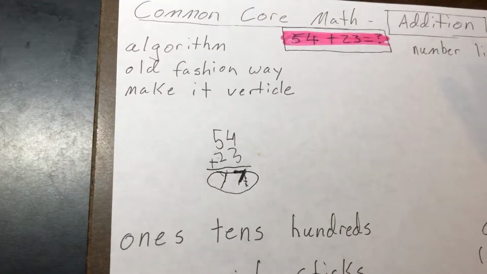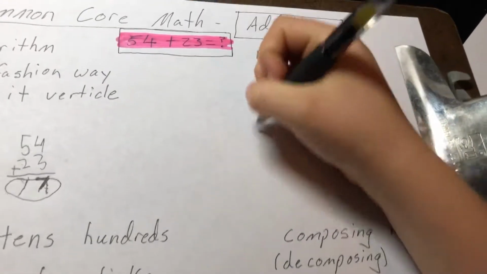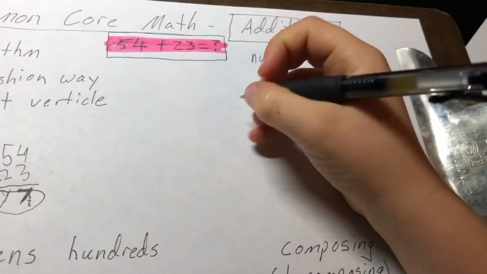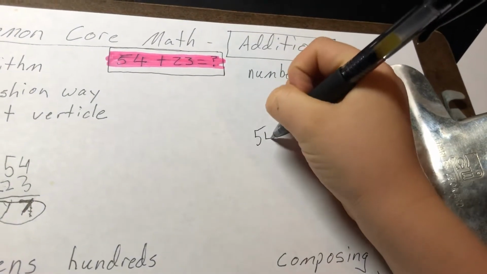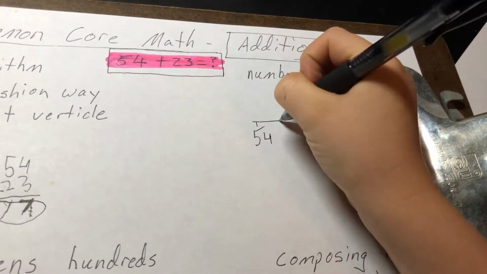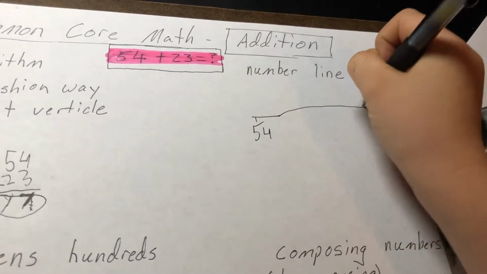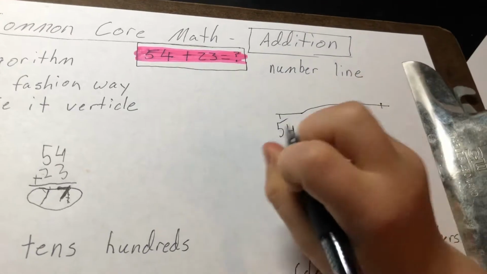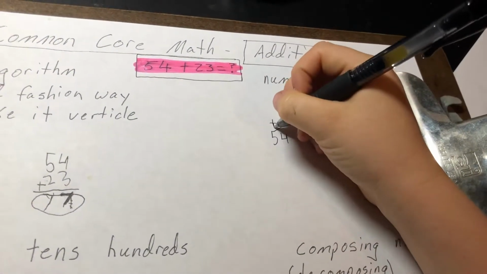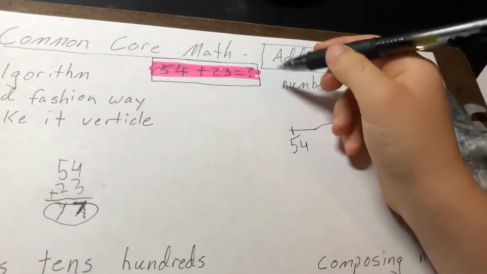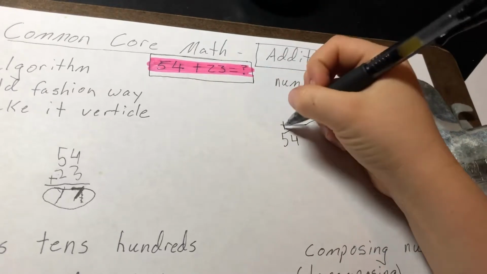All right, Ben, can you show us 54 plus 23 in a number line strategy? Okay, so first, let's do 54. Nice number line. And then we'll do that, and we don't know the answer yet, even though we really do. So what we do is do 2 sets of 10 jumps. So we're gonna do 2 jumps of 10.